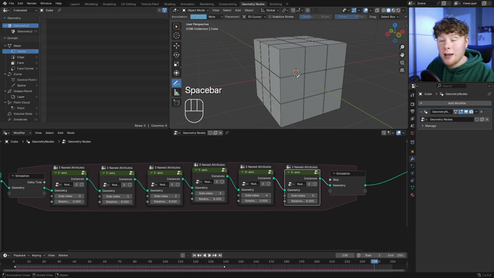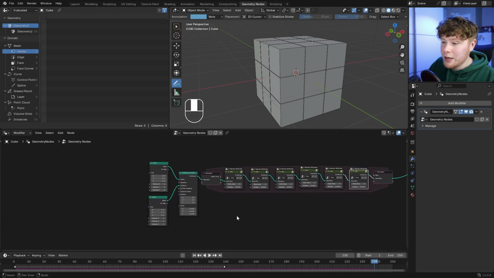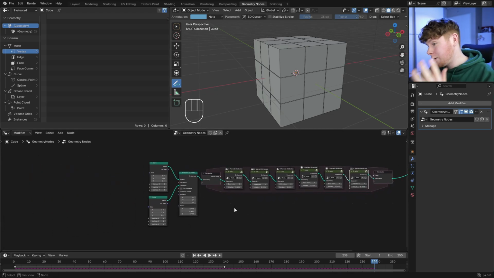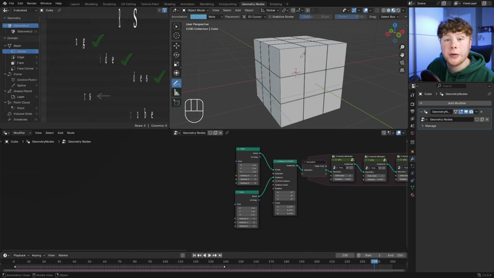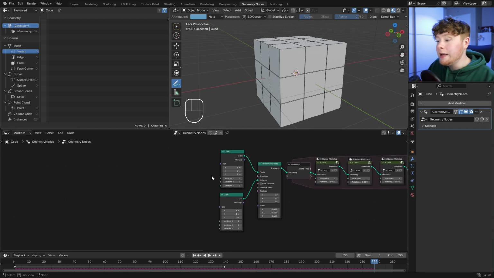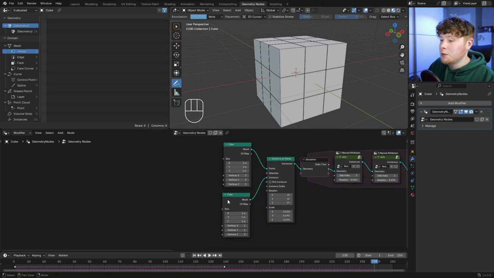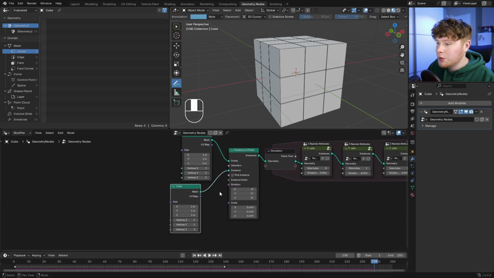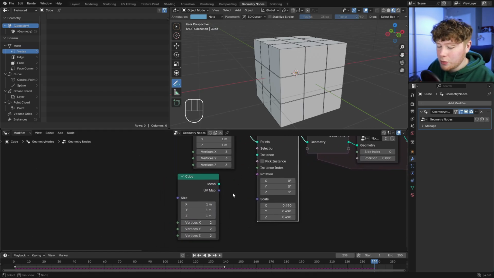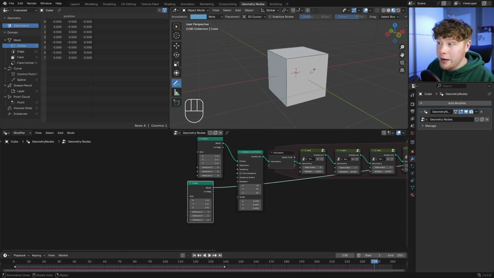However, if it's gray like this, it's not really a Rubik's Cube, right? So let's actually apply the colors to this Rubik's Cube. So for the colors, we of course want to go into material preview mode so that we can actually see the colors. And the easiest way to apply those Rubik's Cube colors to it is by taking the original instance cube that we have over here. So if I disconnect that for now and I do Alt Shift click, and then we have the original cube.